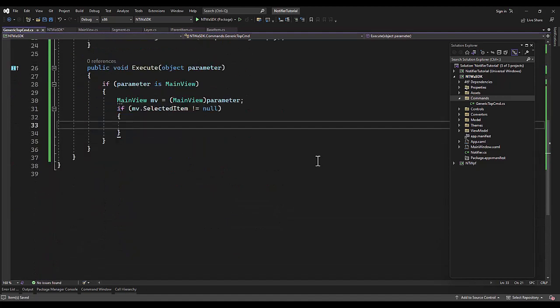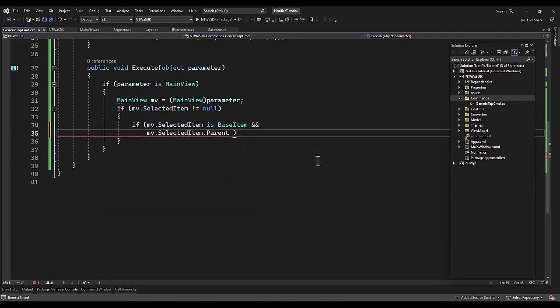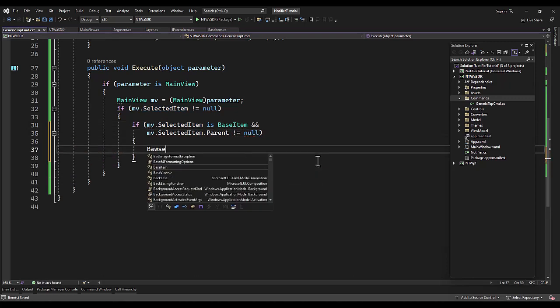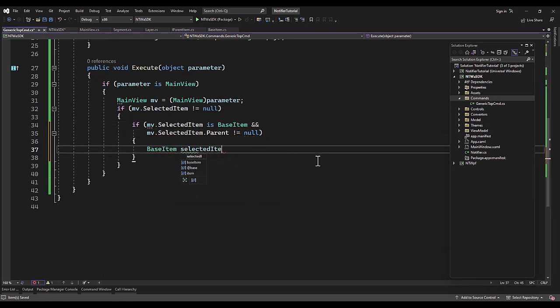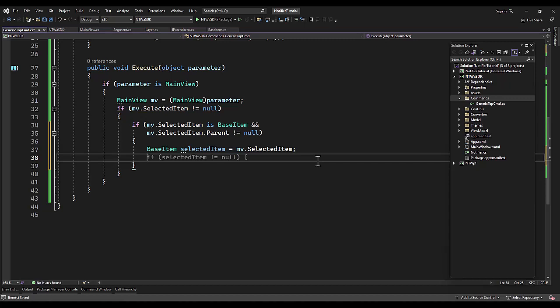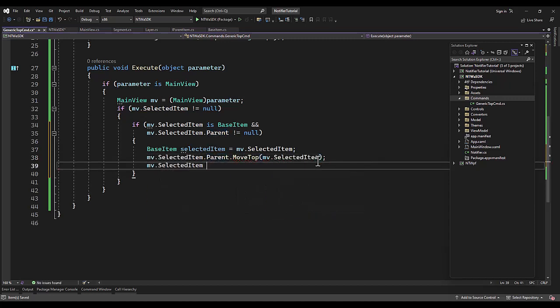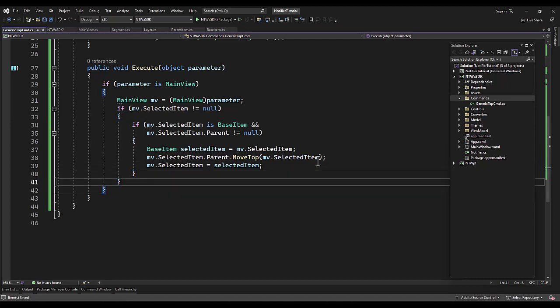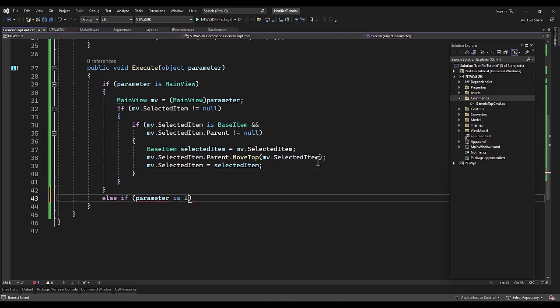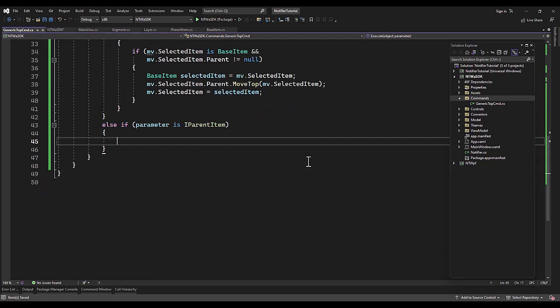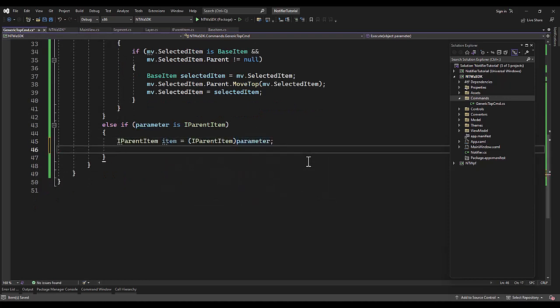This is the main view, then we'll tell main view to move to the top, as long as it has a selected item and the selected item has a parent. Else just a general check if it's an iParent.